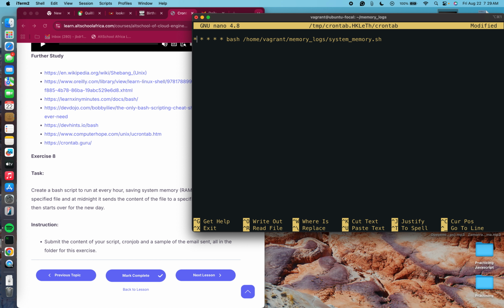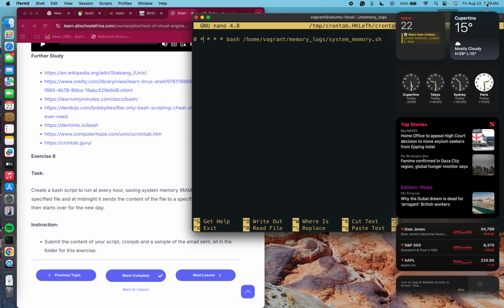But in this case we want to run it every hour, so we are going to make our minutes 0. Anytime the minute changes to 0 and the hour changes, it runs. So this means run this script every hour. See my time up here, it says 7:29, right?